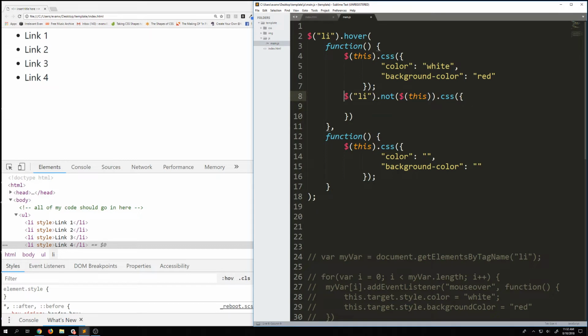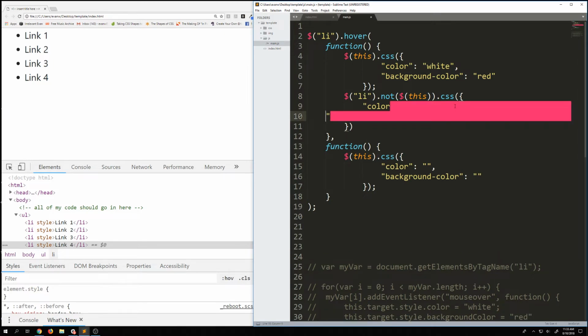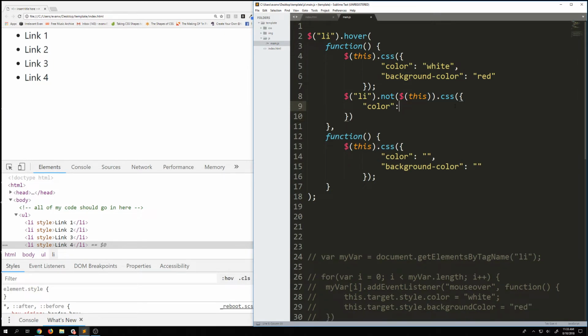I think I got a little off the rails there. List item dot not this. Okay. And let's change their CSS to color light gray.